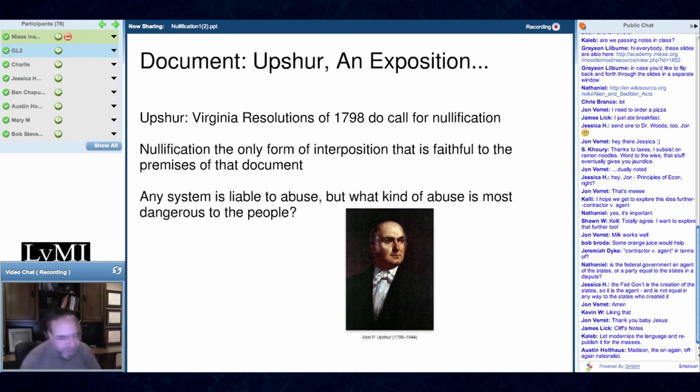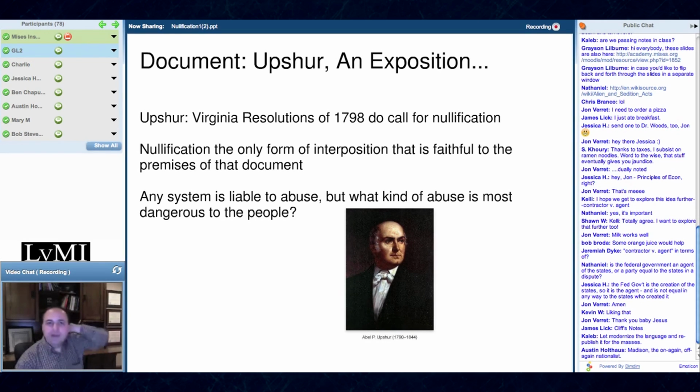I want also to explain what he means in here, because it may not be obvious, by the term revolution. What he's getting at here is that it was alleged by opponents of nullification that because nullification, in their view, was not a constitutional remedy, then it really amounted to a revolutionary power. It was not a power that was exercised under the aegis of the Constitution.